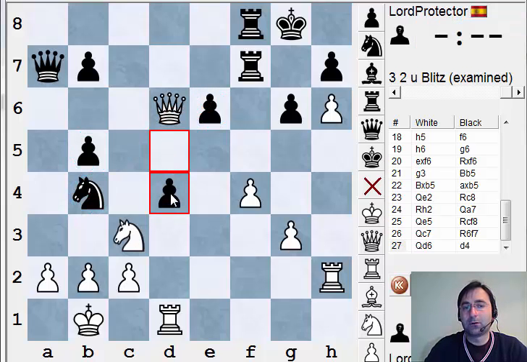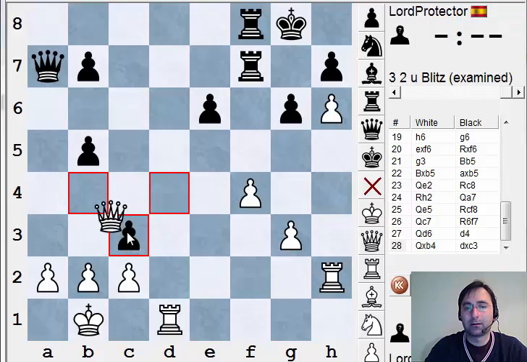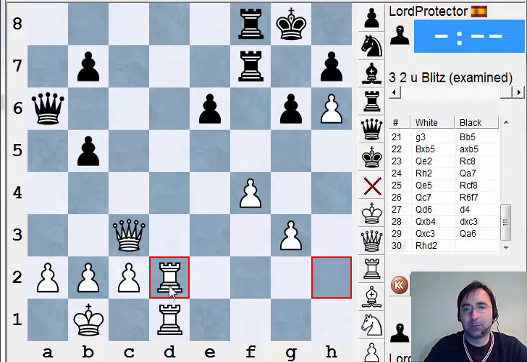Black played here d4. Well, it's possible to take d4 too, but I decided to go for the most solid and simple plan. Just take here. Well, this is already a clearly winning position for white, and after queen a6 and rook d2, black decided to resign, because probably it makes no sense to continue playing this with 1 minute on the clock.